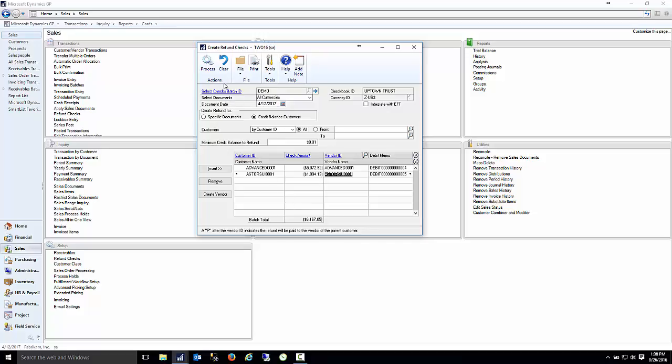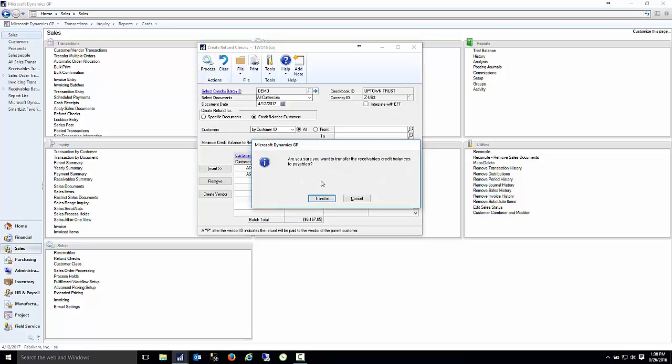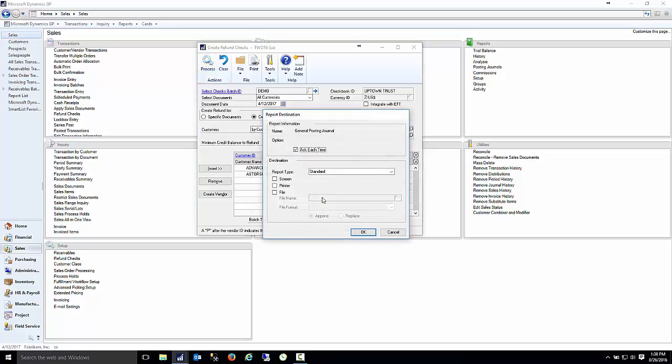Okay, so from here, I can click on the process button. I also can print an edit list if I want to just double check what's going to happen with this. But I'm going to go ahead and click on process. Here is my confirmation screen, and then it's going to go ahead and process. I'm not going to do all of these reports.